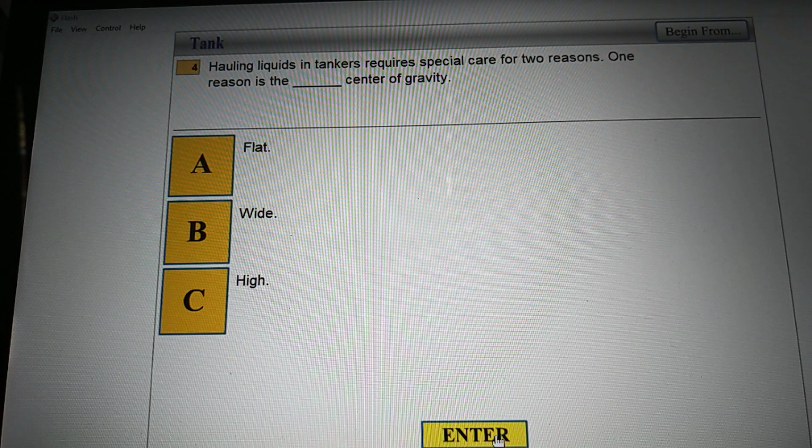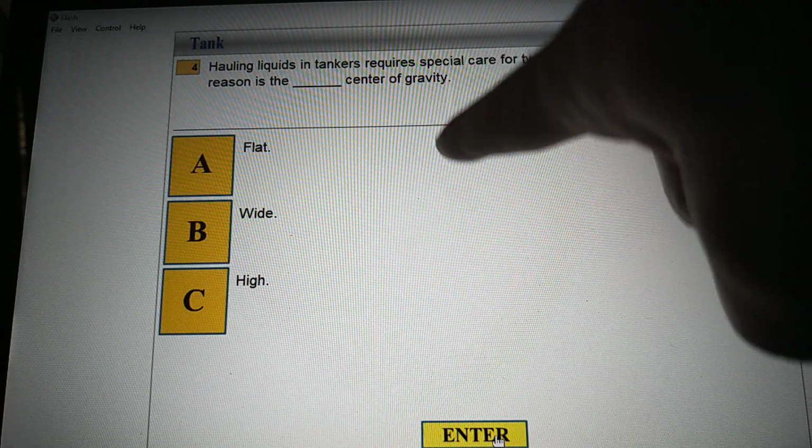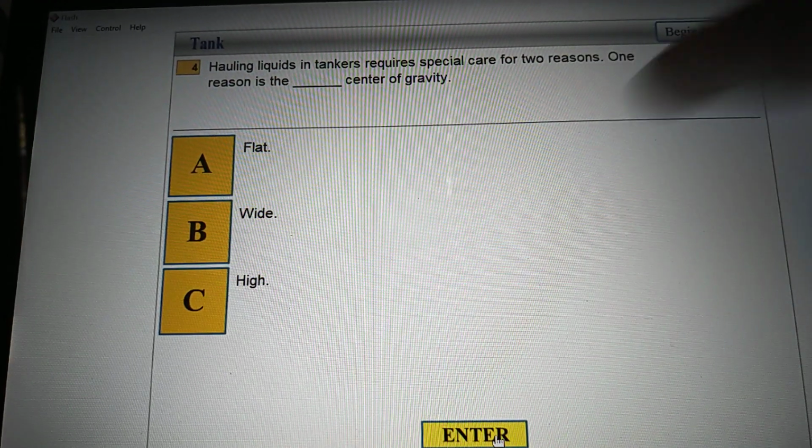Make sure you read what it's saying. Don't practice like, oh, it's A, B, or C. Oh, this is A, this is B, this is C. Because at the DMV, certain answers they will move up or down. These are not in the same order as at the DMV, because the DMV doesn't keep them in the same order. You have to read the question at the top and then match the answer. That's the best way to learn.